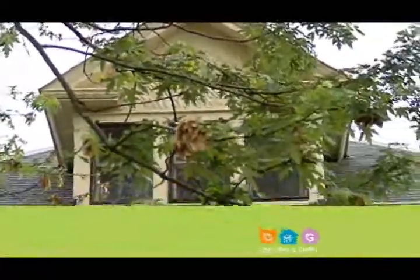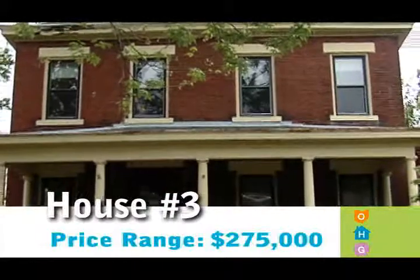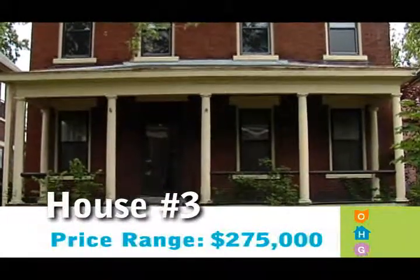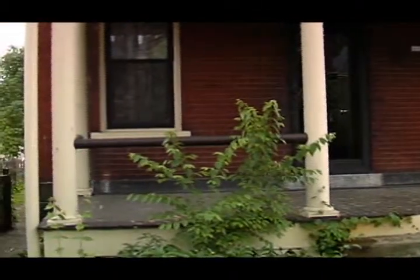All right, we have one more house to see here in Victorian Village, and this one I'm really excited about. It's 3,000 plus square feet. Really looks like a nice old classic Victorian house, big giant front porch, and at that size, they may really have the right kind of room arrangements. Now what I like is these big old Victorian houses. Look at these nice doors and the trim and the moldings I see. And of course I have to rehab and work around this drywall, but look how high these ceilings are. 3 big giant rooms. Each room has its own fireplace. Really like these features. Lots of windows with those tall narrow style. So far I like what I see. I think this house is coming together for us.